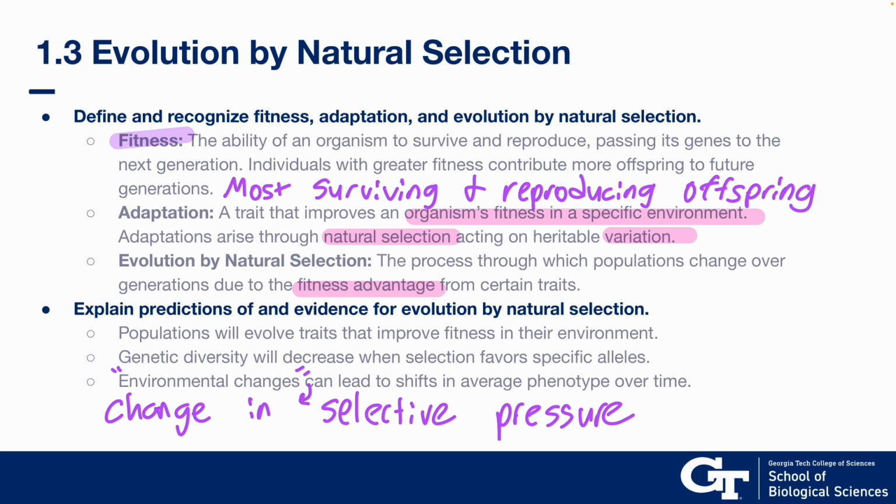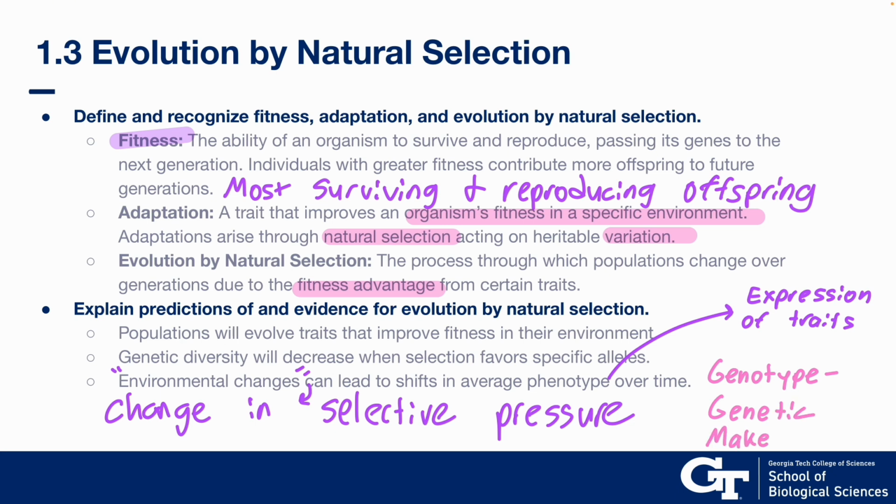So hopefully we might have had an intro to bio class in high school or something before this. We know that the phenotype is the expression of traits. So that's the phenotype. And then just as a little side note, we have a genotype, which is the genetic makeup or the genetic composition of an organism. So the genotype is the genes that code for the phenotype. So the phenotype is what you actually see, it's what's expressed, and the genotype is what codes for that. Okay, a lot of arrows on the slide, sorry about that.